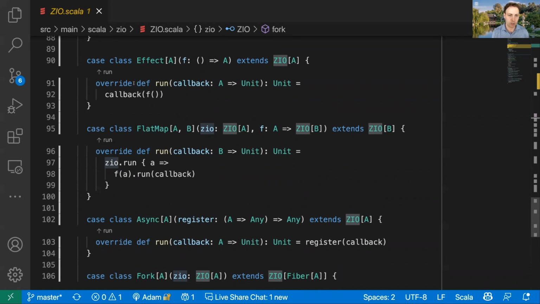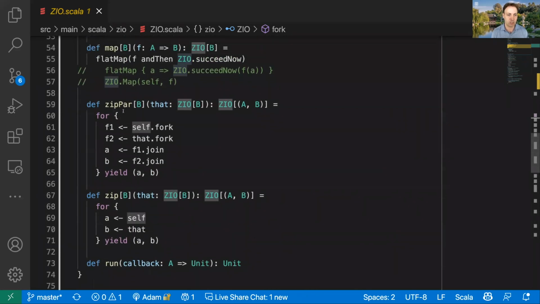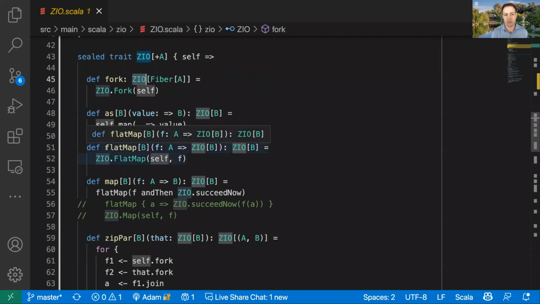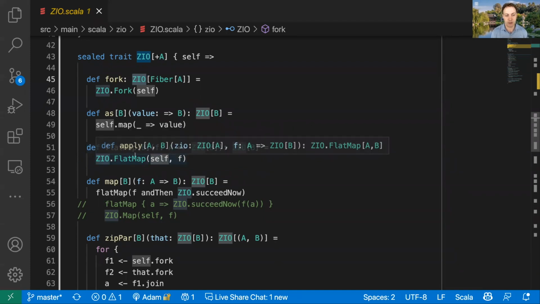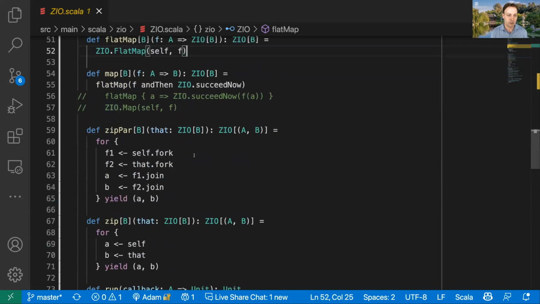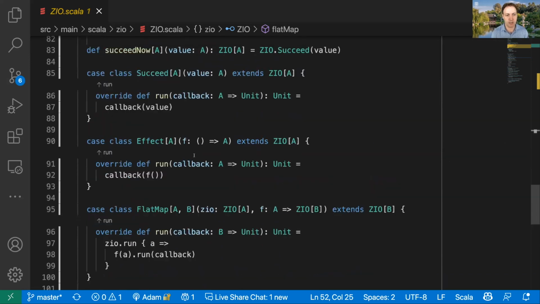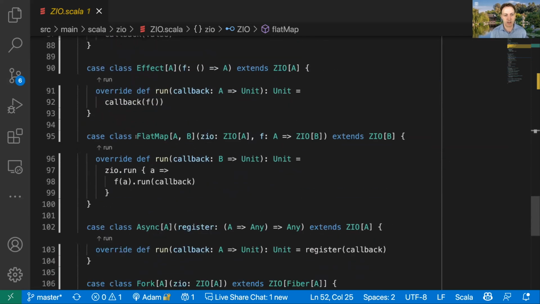So in a fully executable encoding, every time we did one of these operations, we would just do the thing. So when we had a flat map, we would actually get the result and we would use it and do something else with it. And we're not being fully executable because we're not doing that. We're just returning this data structure, this thing that just is a ZIO.flatMap.